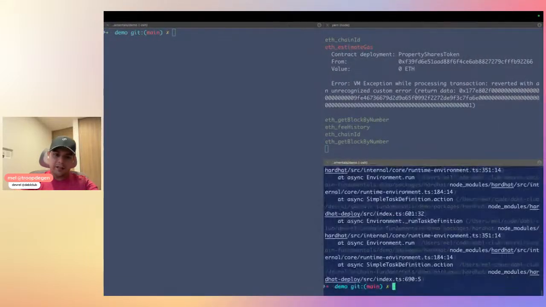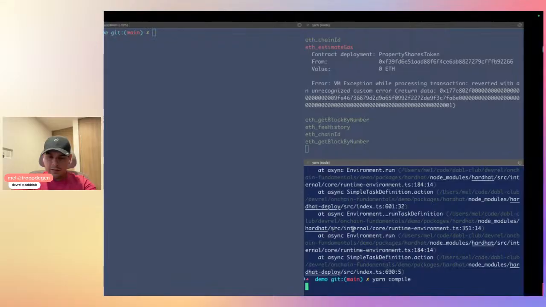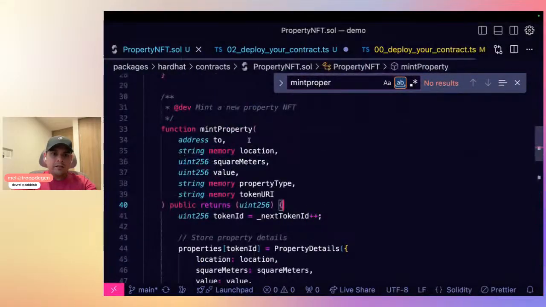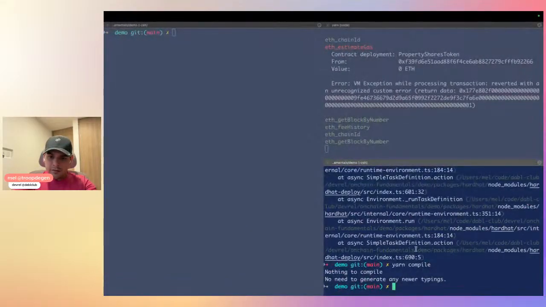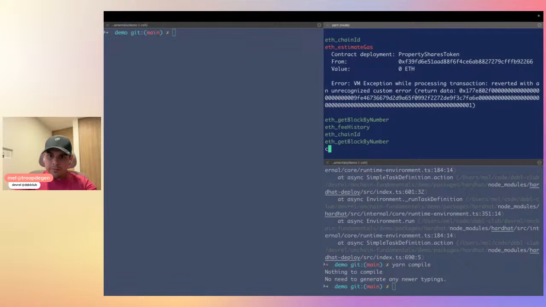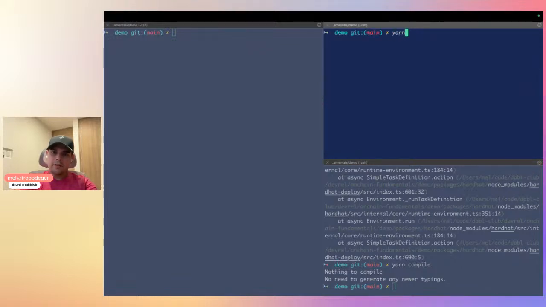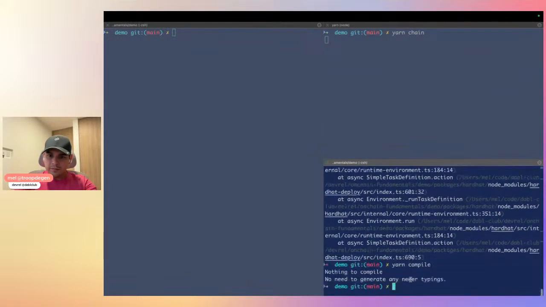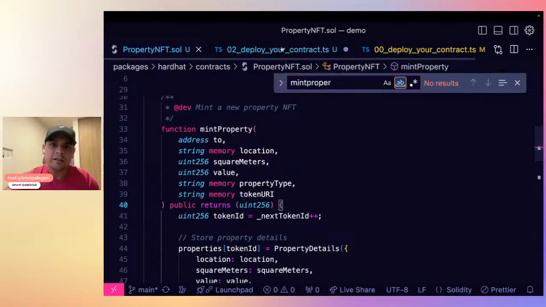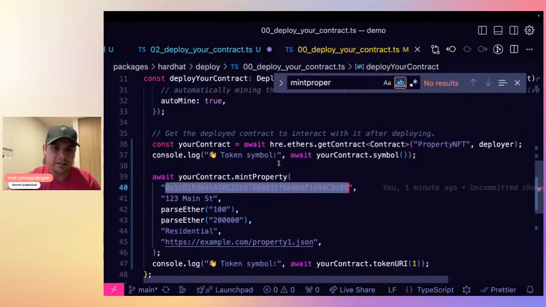I think I'm not compiling and compile. Onchain. So here it doesn't seem to be registering that.